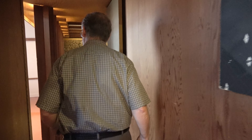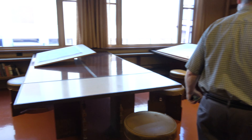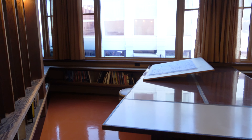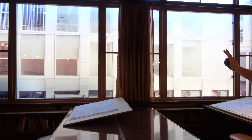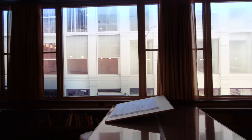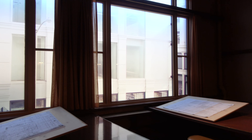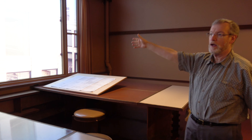Walking in here, we have the drafting room. For full effect, if you look out here, this is the scene that they would have looked at out of their second floor window. We had photographs done and a film put on our windows so that you're looking out at what they would have seen.